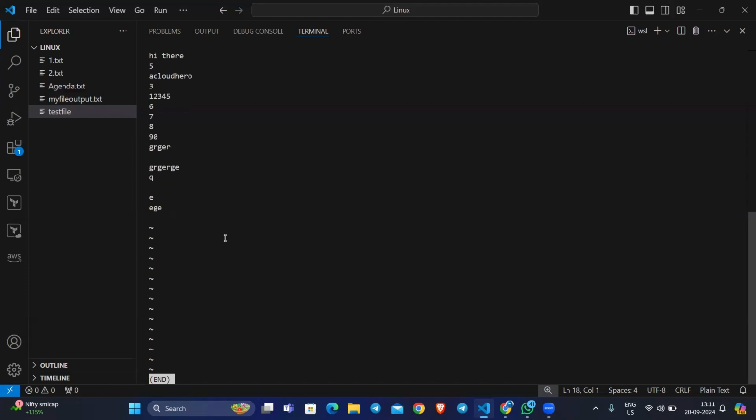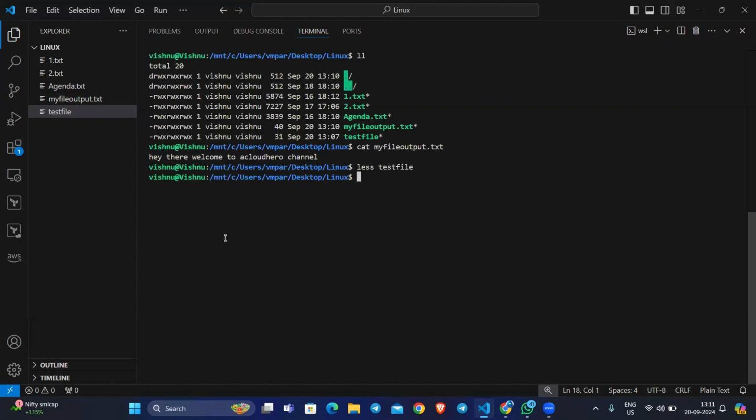If you hit space, the page will move forward. Currently we don't have multiple pages here, but similarly you can do it. And if you press Q, then you exit from that file. Let's say you have a large amount of data in the text file. In that case, it will be useful.